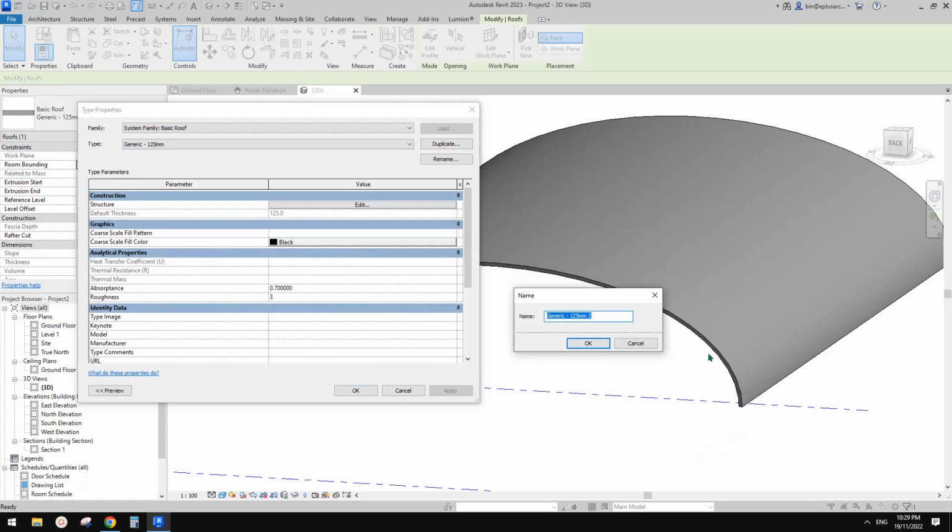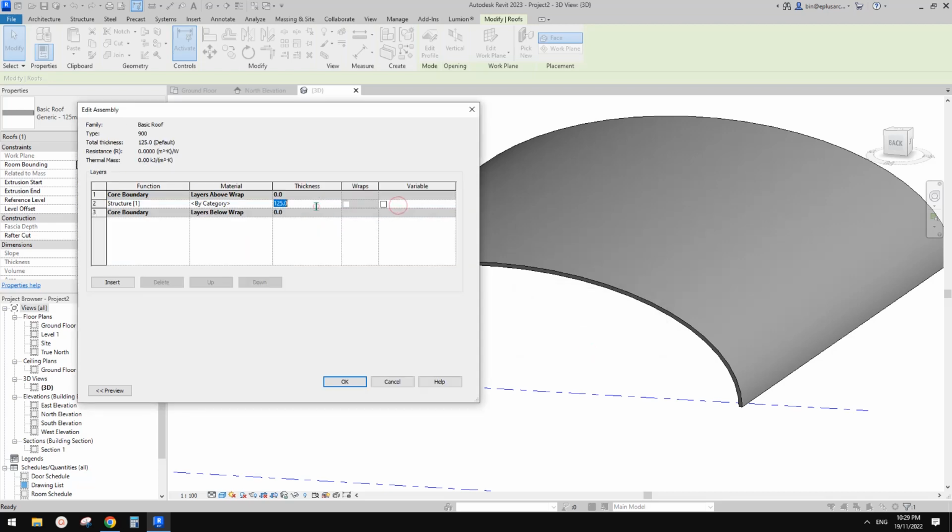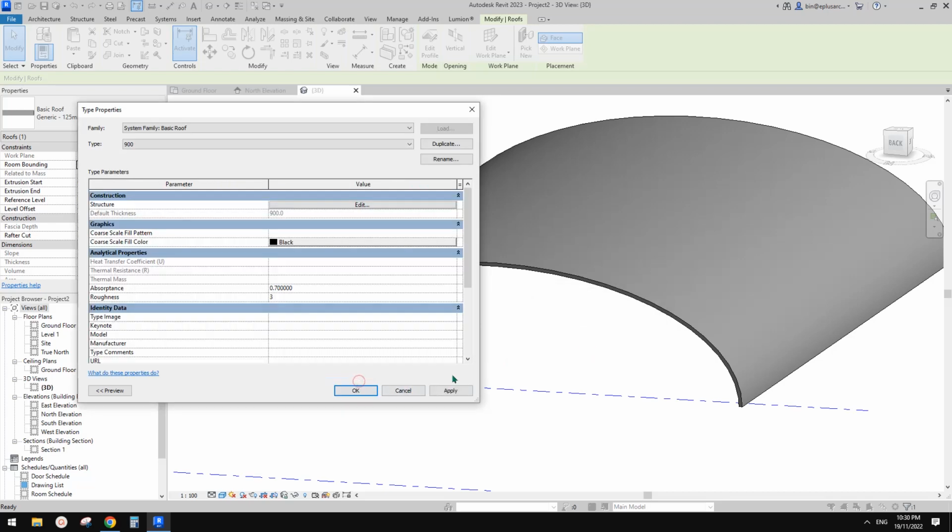I want to make a thick roof to help me place the reference line for my massing. For example 900 mil, so change this one to 900, and OK, and OK.